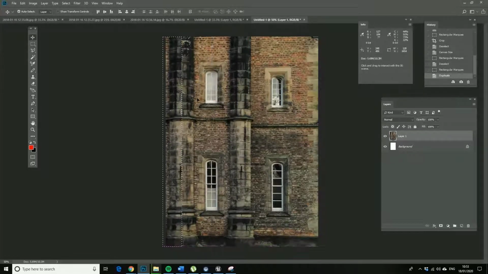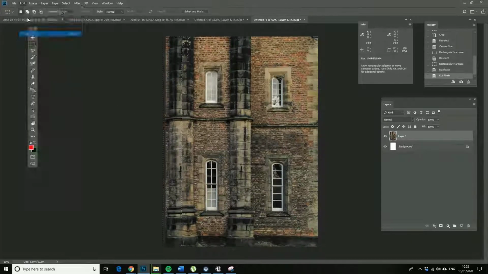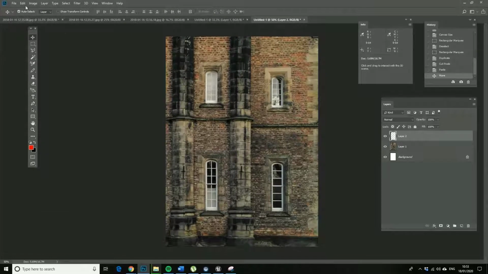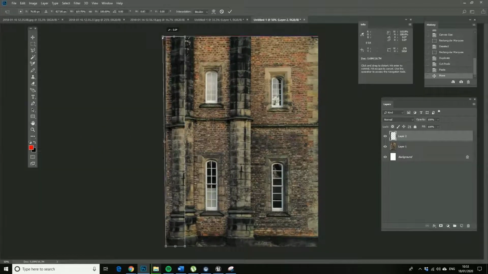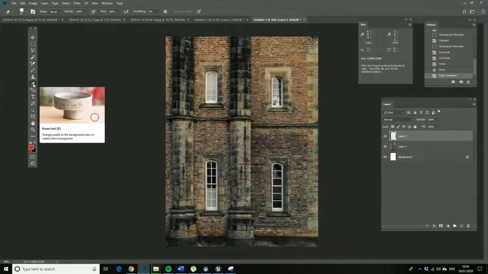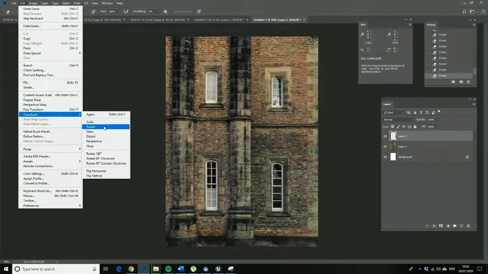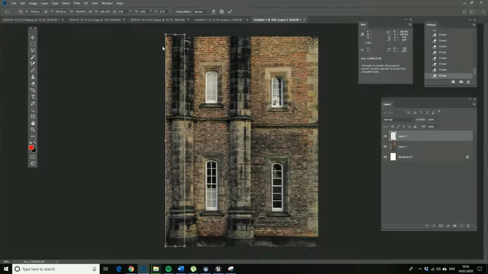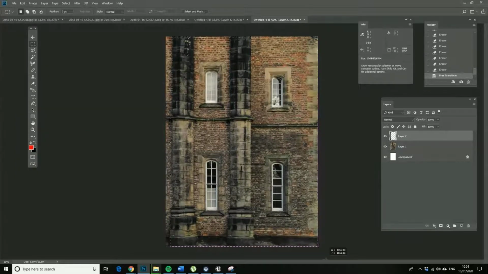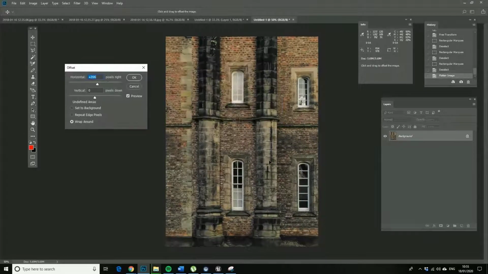So I actually only need the two pillars. I don't need the chunk on the right hand side, but I haven't worked that out yet. Okay, so yeah, it's really just a case of making sure that we can't see any seams. So what I'm doing is I'm just using the rubber stamp tool, and just fiddling with that, and then just fiddling with the transforms and the distorts, cropping it. At some point when I've got a correct crop on it, we're going to probably use the filter offset. So and we are filter offset.